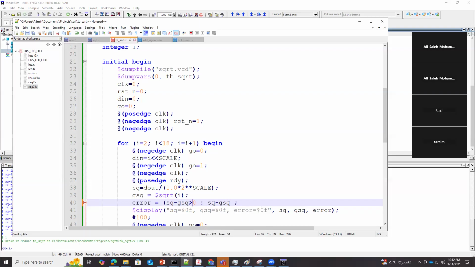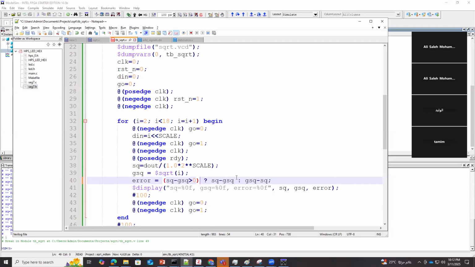Sorry, this is greater than 0. Else it is the other way around, GSQ minus SQ. I need to close this. There is no need for the brackets, but better to.